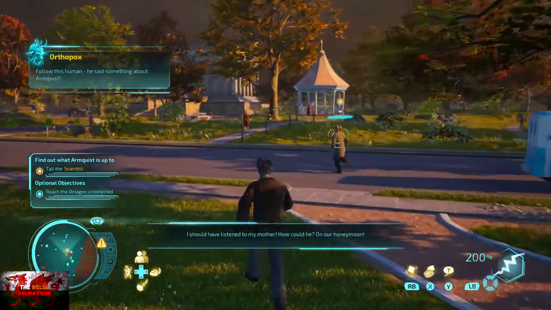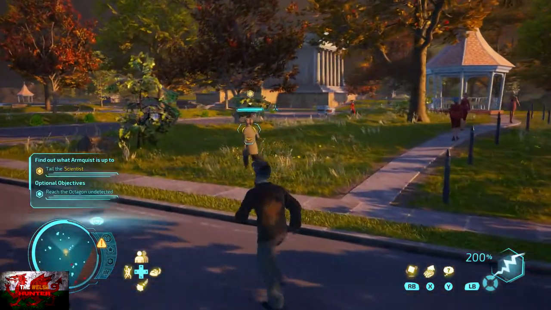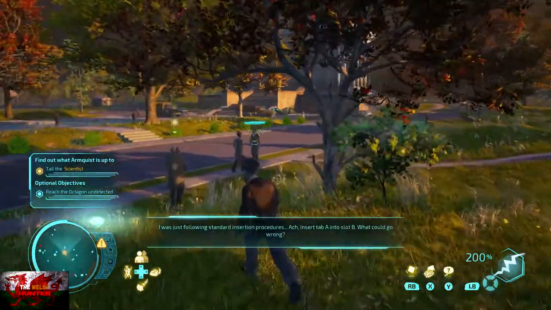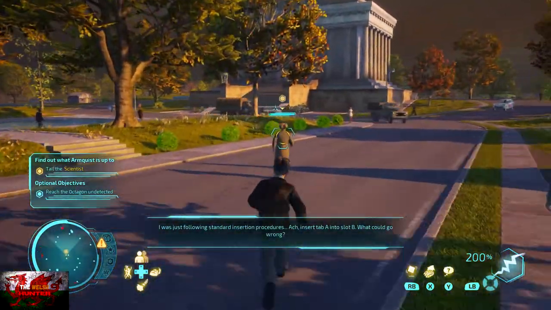How could he? On our honeymoon. I was just following standard insertion procedures. Ach, insert tab A into slot B. What could go wrong?